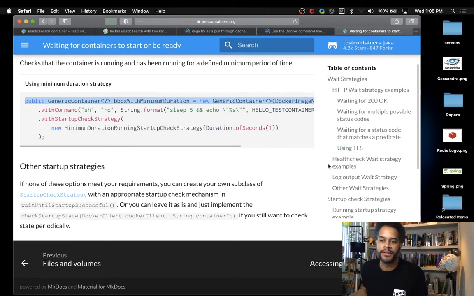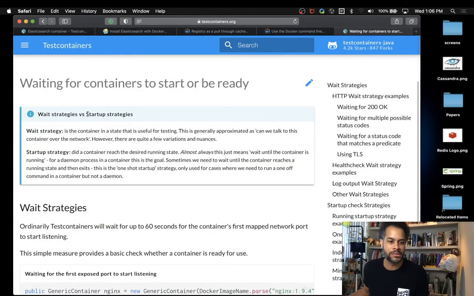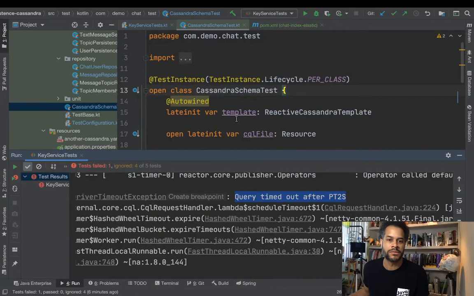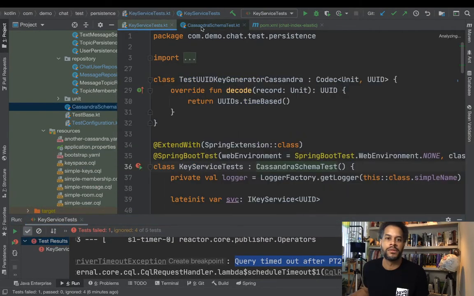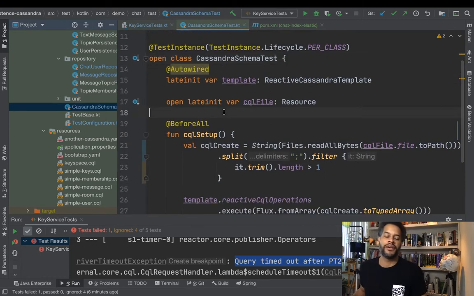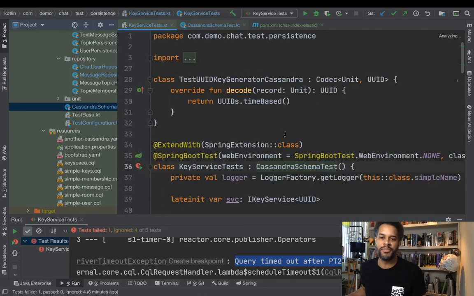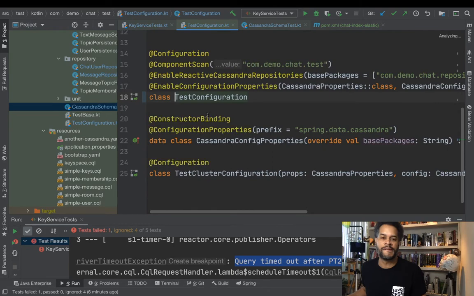Alrighty. So this is a standard. Alright, so I guess, where will this happen? I guess this will happen in setup, in the test configuration.